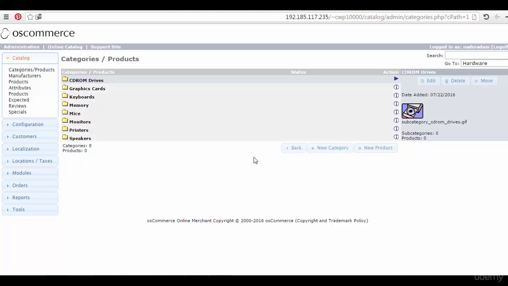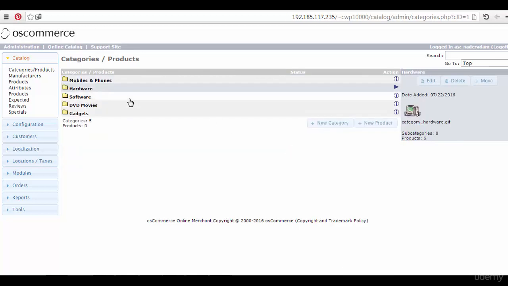Also we can add or edit some products under some of these subcategories. But previously we have to add a new category, as we mentioned before. Let's try to get back here.